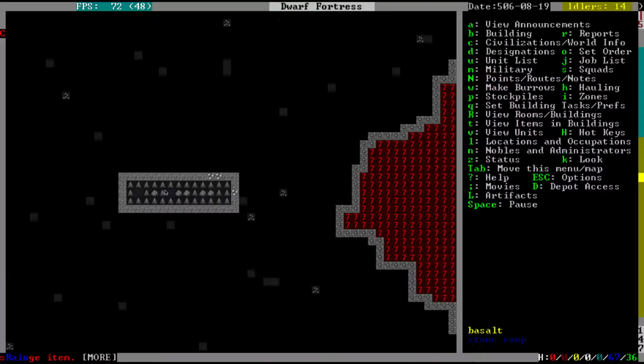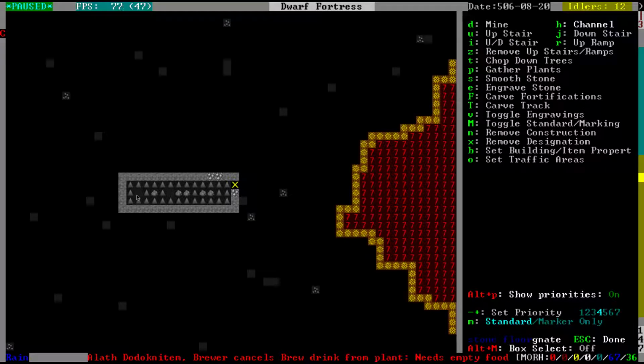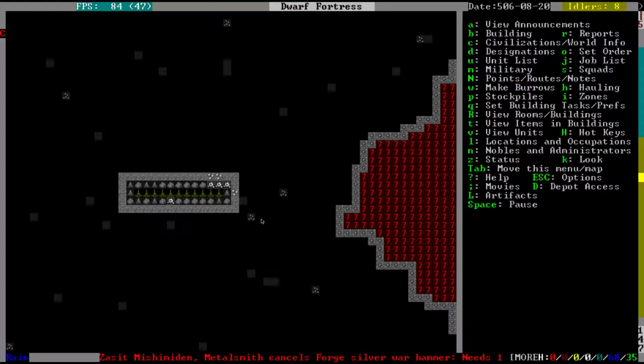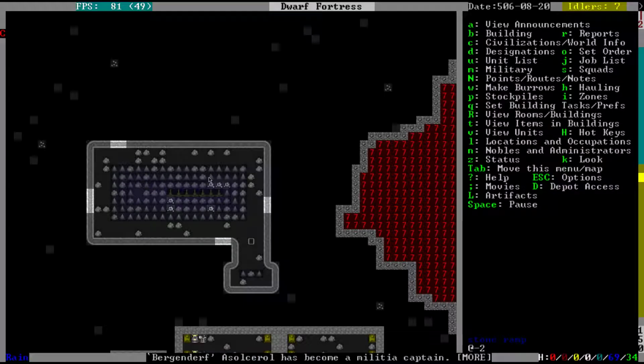Even if I put lava in there, we'll lose everything, won't we? Basically. So right, that's going to be 1, 2, 3, 4, 5. So it's only 5 deep at the moment. Things can still get out of that, right?